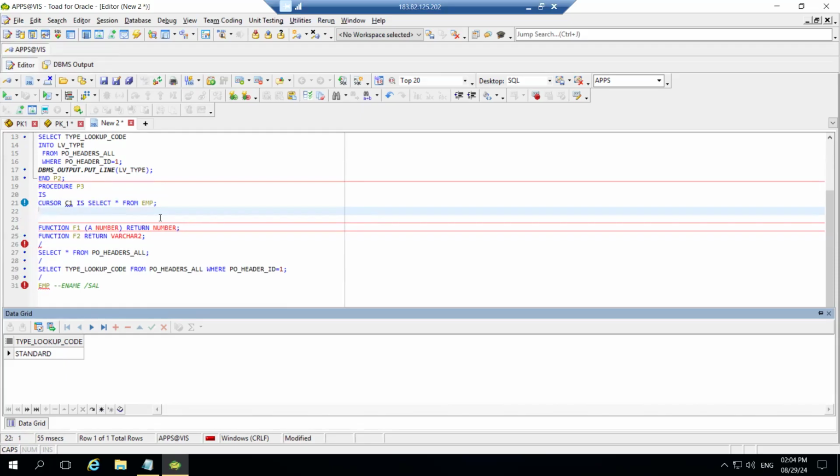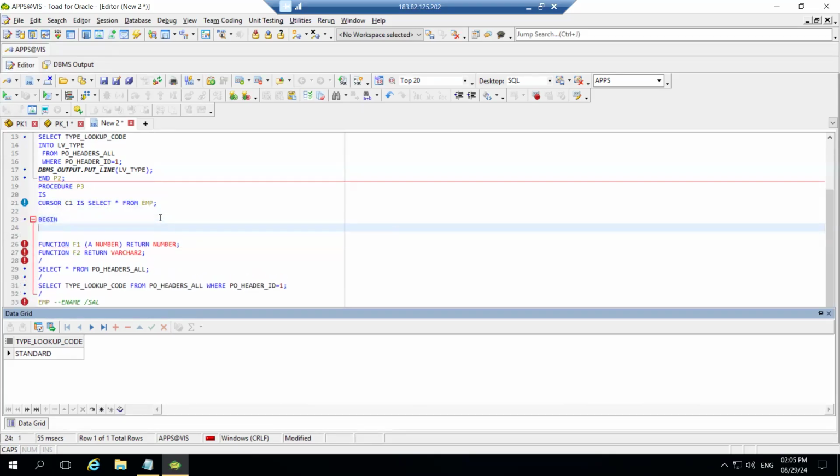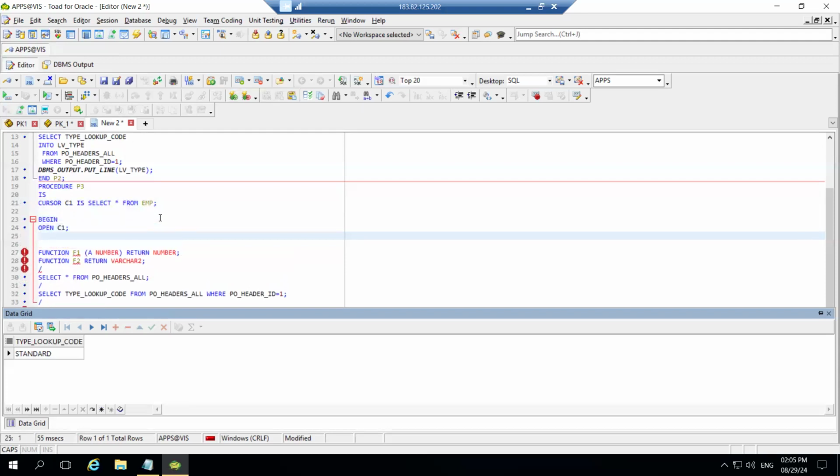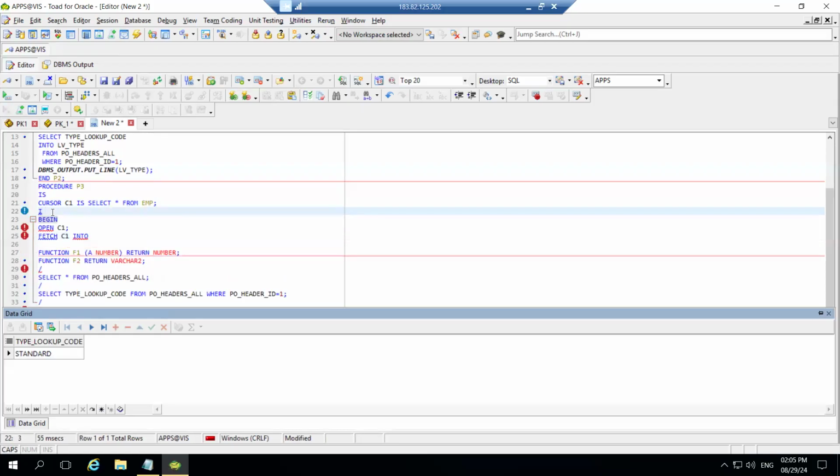Next, open cursor. Begin. Without begin, we are opening the cursor. Open cursor, okay. Next, fetch C1 into I. So where did you declare I? We didn't declare it, now we are going to declare. So declare I. How can we use this I here? I is the type variable, row type. So I EMP%ROWTYPE. You will wonder where we have found this syntax; in cursors only we came across this. So I EMP%ROWTYPE, obviously it covers these entire columns. Okay, fetch C1 into I over here.